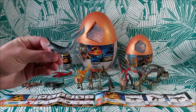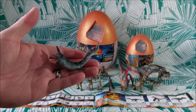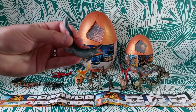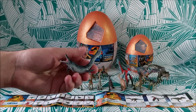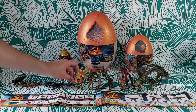Then, and actually it's one of my favorites, you have a brand new edition of the Mosasaurus, and this one is really beautiful. So let me show it properly. I mean, look at that, the teeth are painted, the eyes, the scales. Honestly, it's one of the best small mosasaurus available, if not one of the best mosasaurus available from Jurassic World. So this one is a must-have.